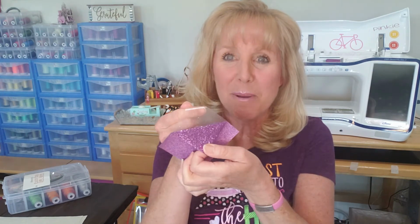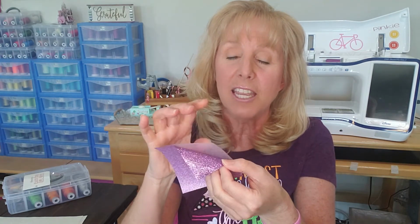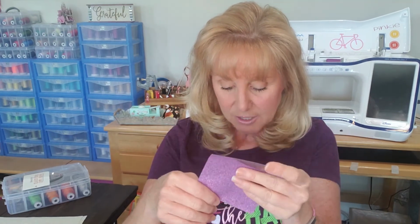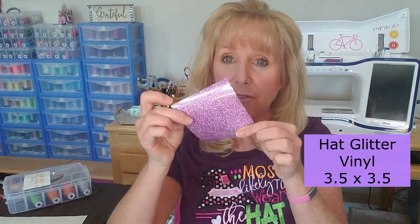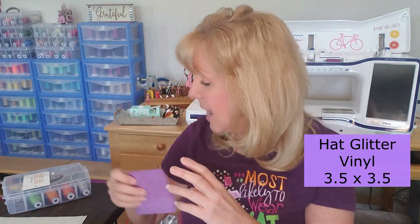All right, so rip back the plastic on the top of our purple glitter, and we're just going to use the glitter piece for our applique. And this glitter is for the hat, and for the hat, we're going to cut this piece to 3.5 by 3.5 for our glitter applique piece, 3.5 by 3.5. And that's it for our applique pieces.